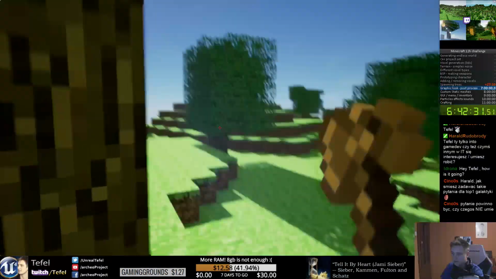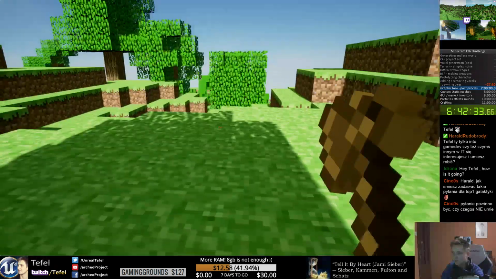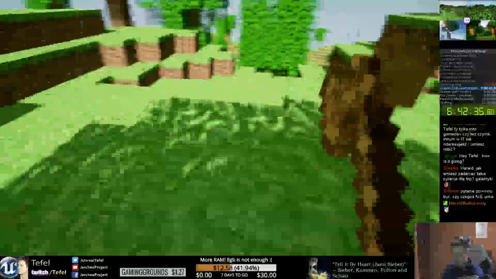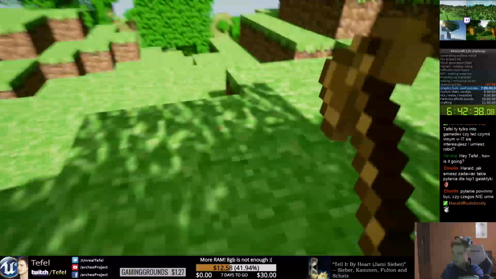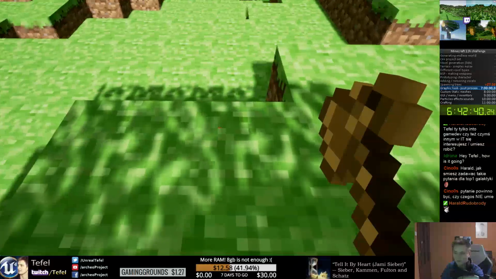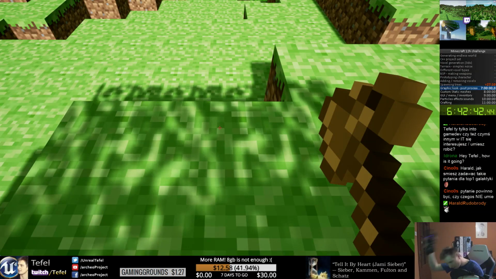So this is well tested right now. And we have this dynamic shadow, as you can see, and it's moving on the ground as well. Okay, let's make a break, 5 minutes.